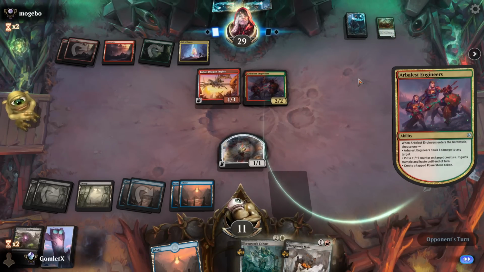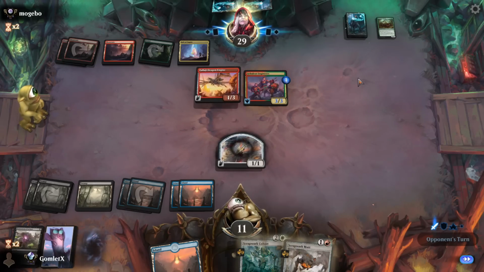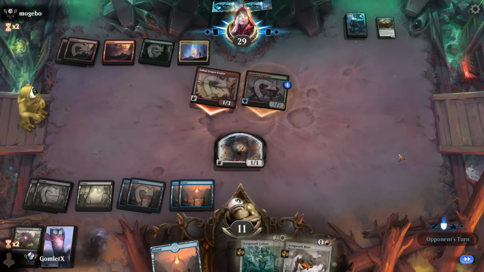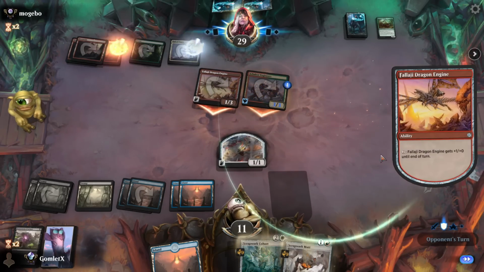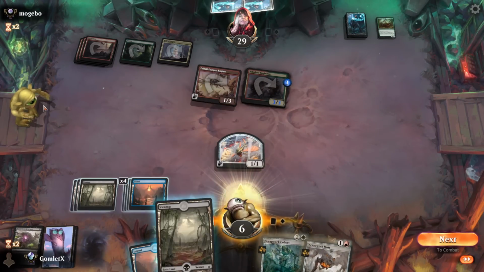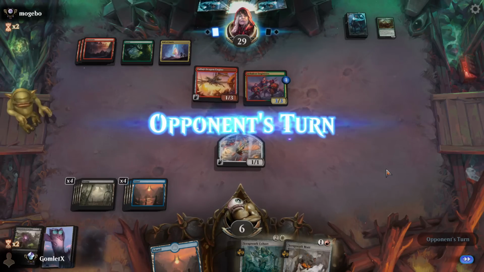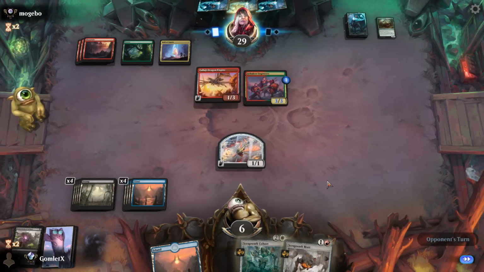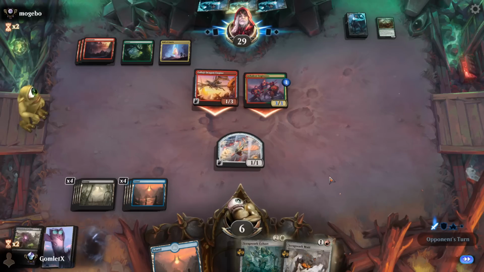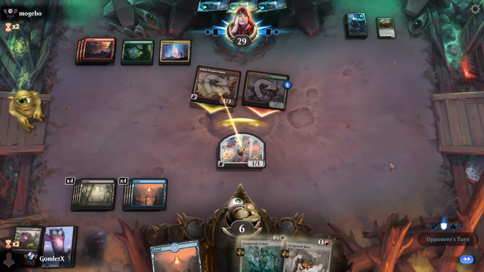Arbalest Engineers is such a nasty card. It's 3 copies in 2 games. That is a sweet, sweet card. Land 11 it is, and we look very dead. If I don't block Dragon Engine, I'm dead on board.